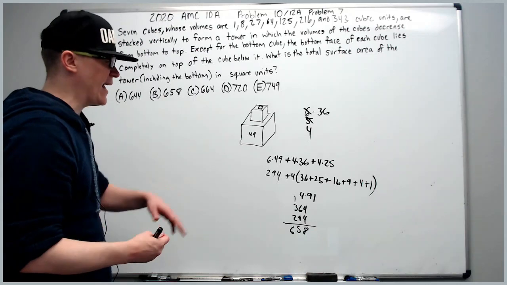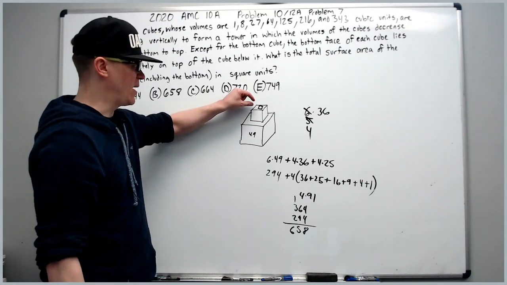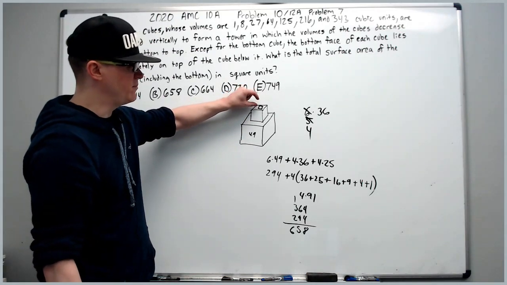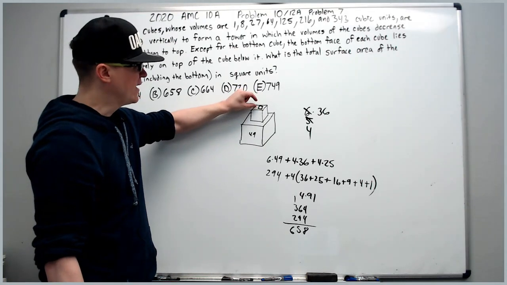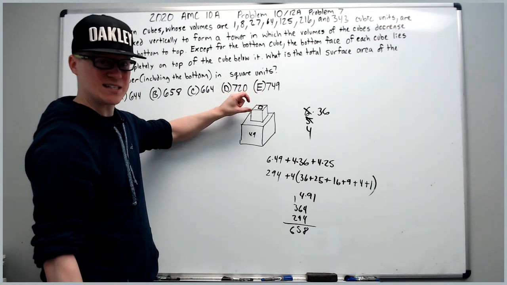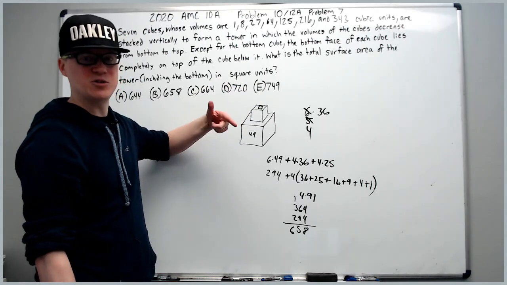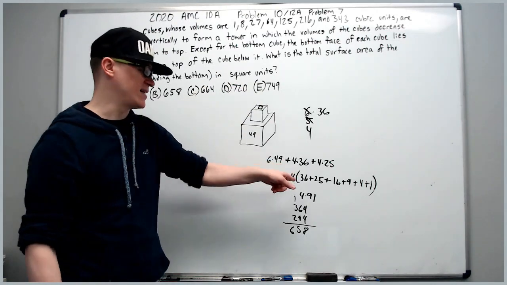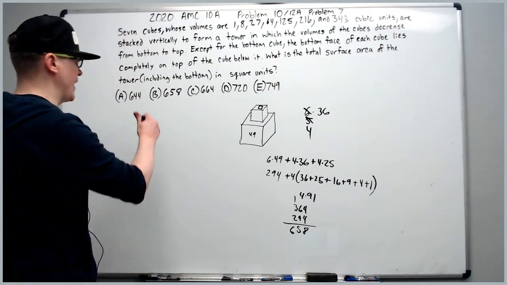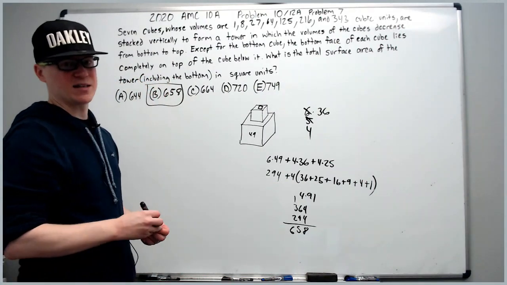Are we sure it's going to end that way at the top? Think about the top block, right? It's a 1 by 1 by 1 cube, and it's going to lose one face of itself, and you're also going to lose one face on the 2 by 2 by 2 cube. So it makes sense. This does check out all the way to the end. We can be sure the answer is B.